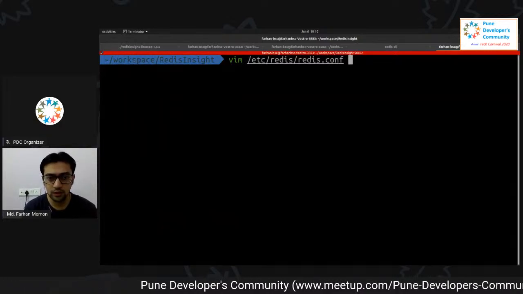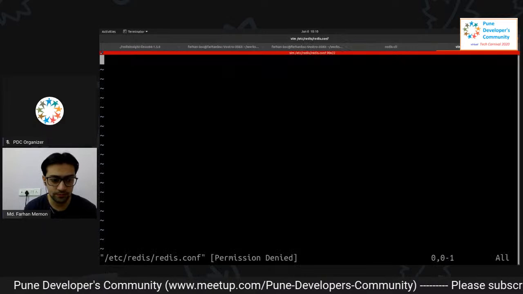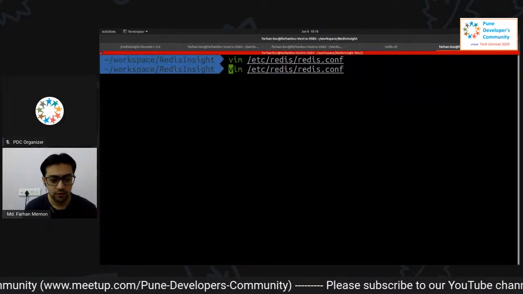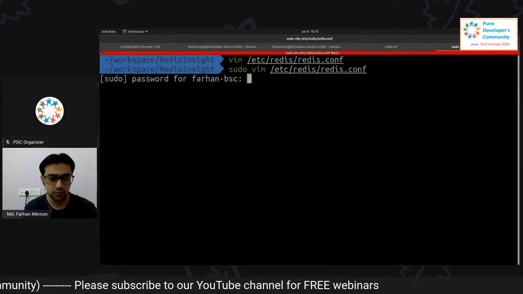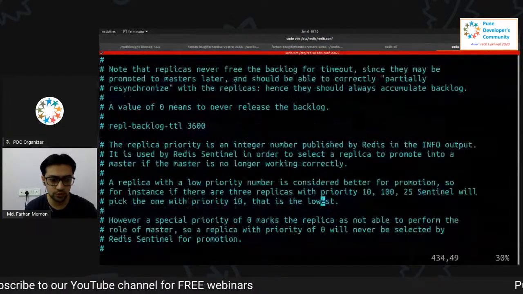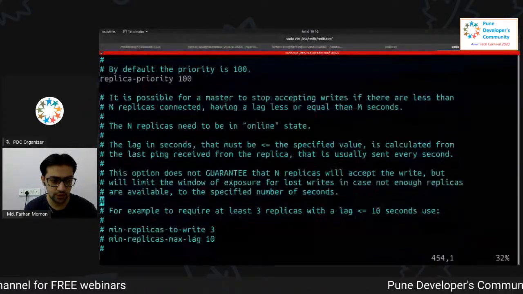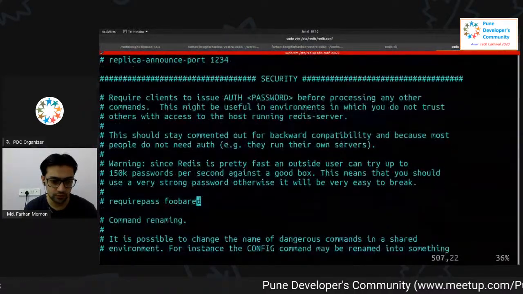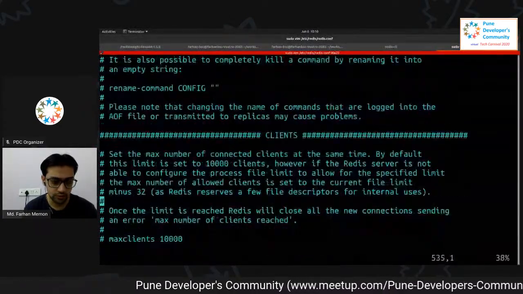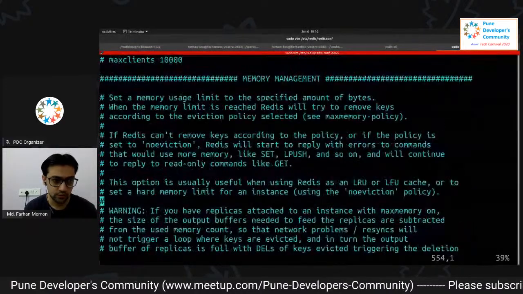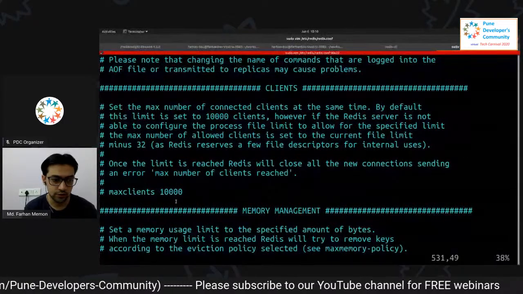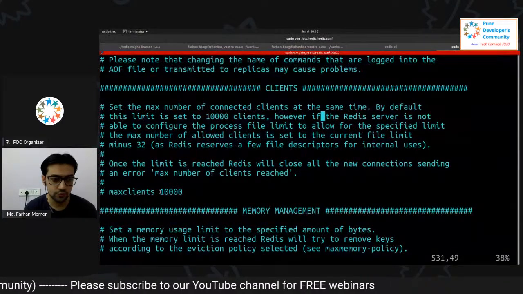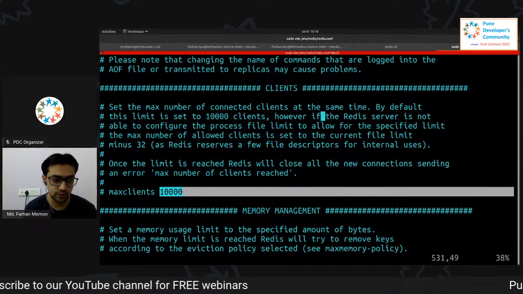So this is the configuration file where you can configure the Redis server. It includes all those parameters and default values which are needed to start your Redis server, right? Max clients, for example, how many clients can connect to your Redis server. The default is 10,000, right?